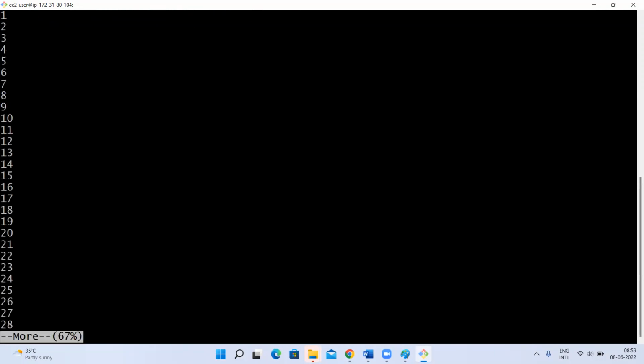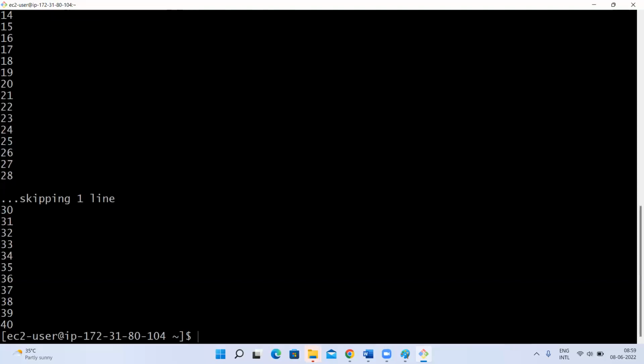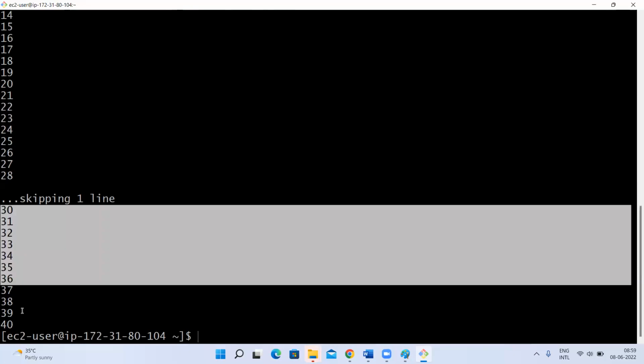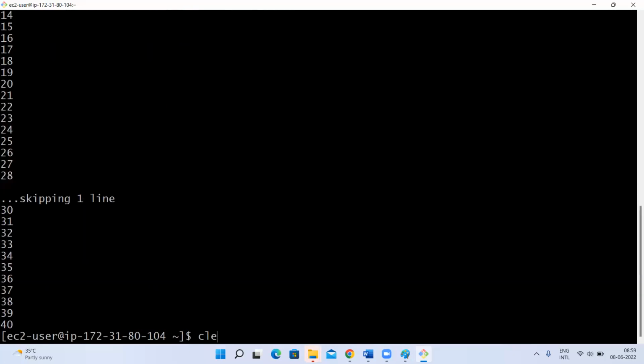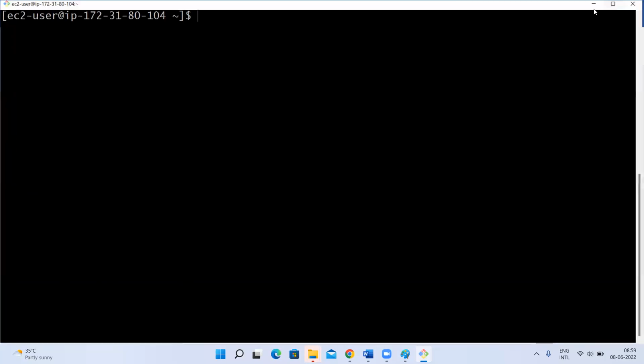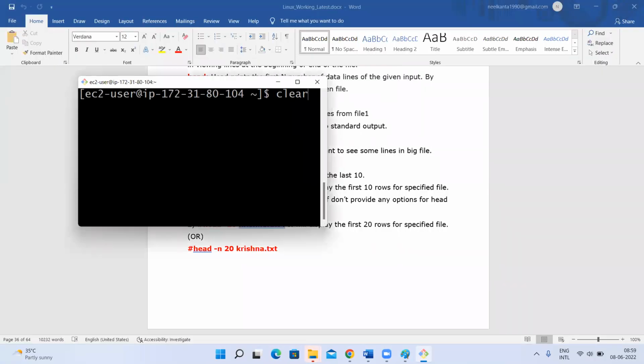In more, you type Control F. See, 28 it printed, right? Control F means forward. It prints the next possible lines. For example, let me minimize my screen and show you. How many lines can fit on my screen? 11 lines.